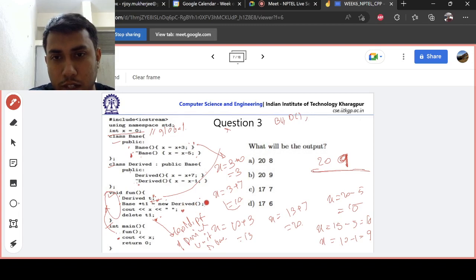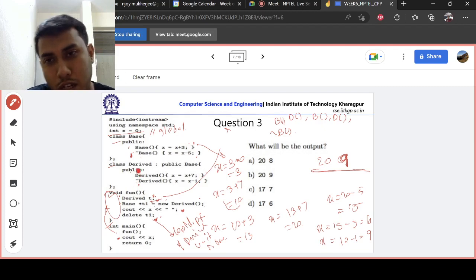Then for this new derived, the same B constructor and derived constructor will be called. Now in case of delete T1, only B's destructor will be called, since it cannot access the derived destructor, because it only has access to this inside its scope.